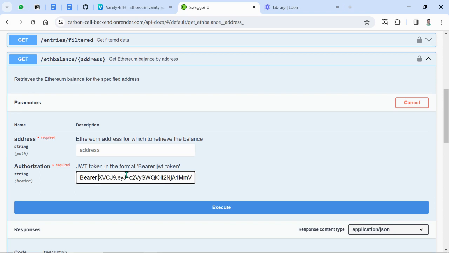I have mentioned here also that you have to provide this input in this format: Bearer space JWT token and address. It will ask for an address to check the balance of that Ethereum.